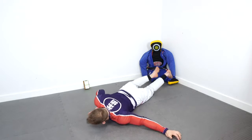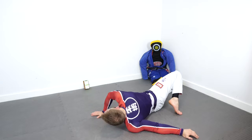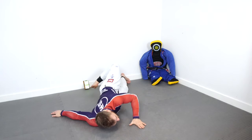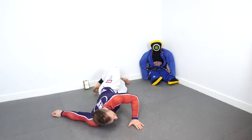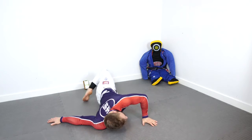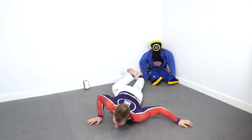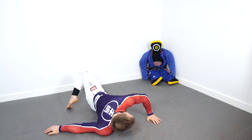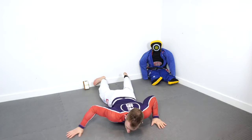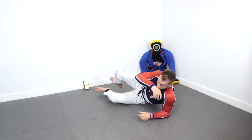Nice, keep leaning into it. When you're in this position, you use the leg to come up high and then you can just push off the ground to get that extra. So I'm here and then I'm pushing through this hand just to get that little bit more rotation. Nice.